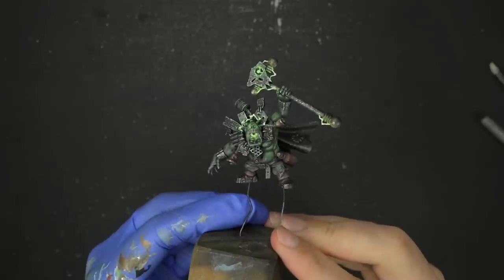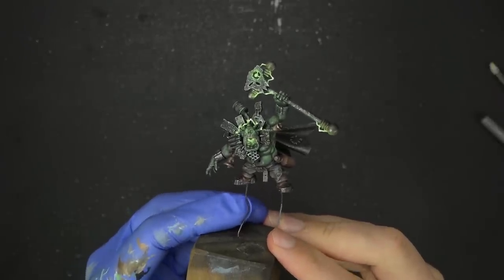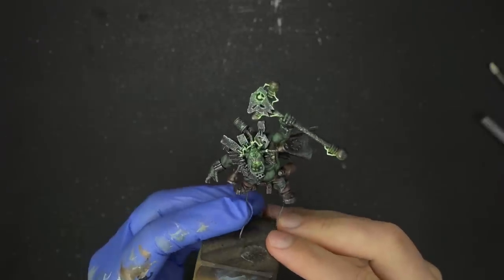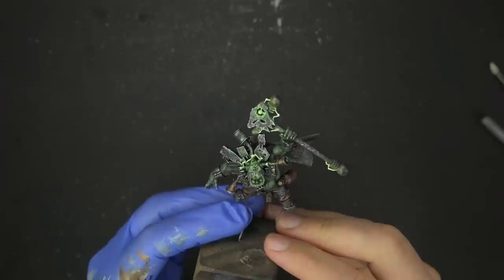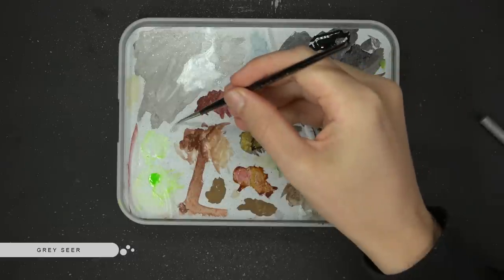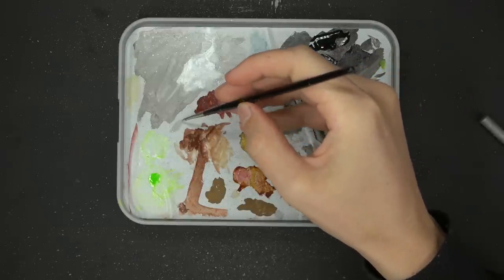Now, painting miniatures is problem solving. Everything in life is problem solving. But we're looking at this miniature and I see a problem, and I just don't think his face is drawing enough attention. It's drawing a lot of attention, but not enough. How do we solve that problem? What if we paint a white skull on it, and he's grey sear.